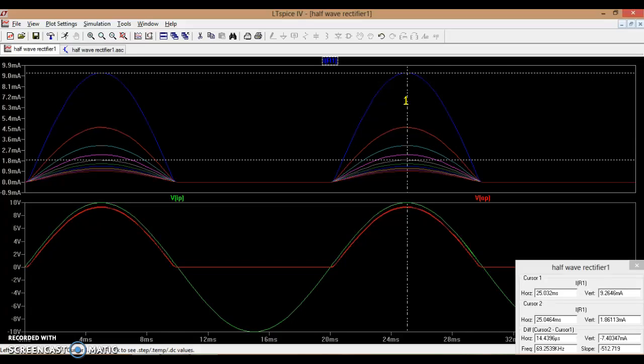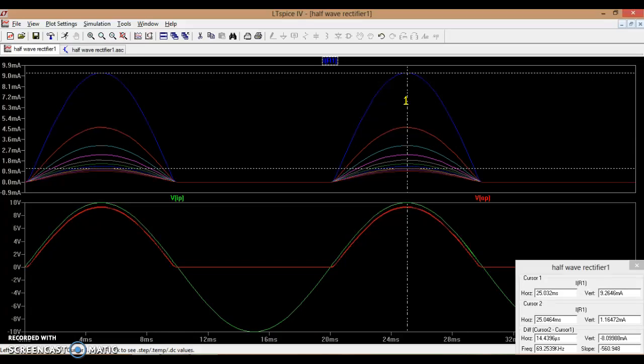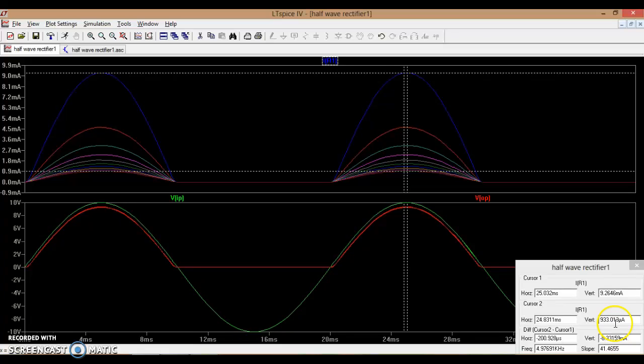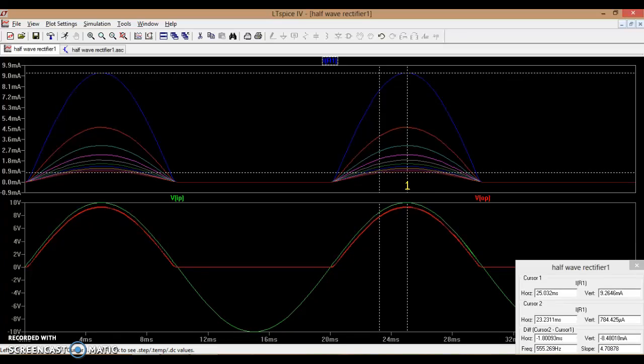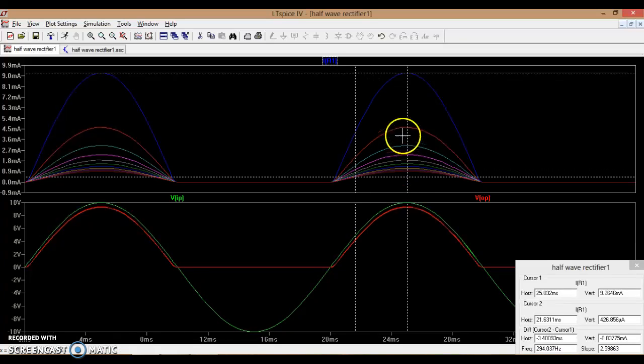Now if you use this arrow key, the cursor moves.